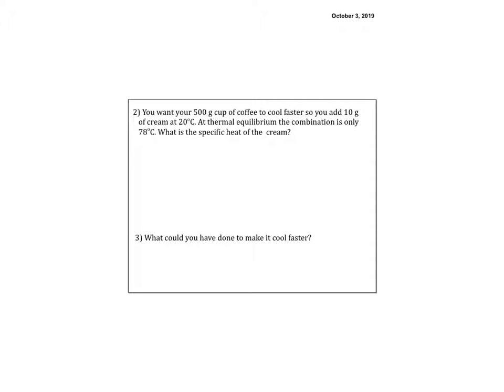All right, so now you want to take this 500-gram cup of coffee, which is still M, and C is still 4.18 joules per gram degrees Celsius because it's still the same thing. And now we have another mass. Oh, now we have two M's. So if we have two M's, we've got to call this M1 and C1 and M2 because we've got to distinguish between the two. All right, so we're basically taking our cup of coffee.